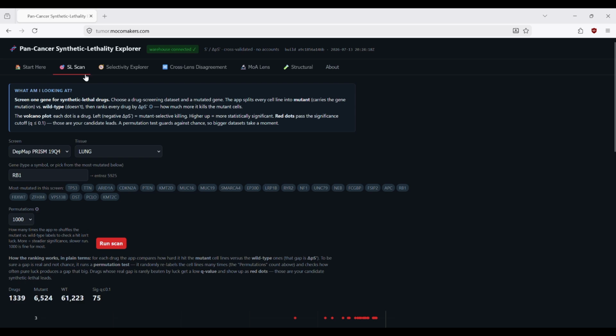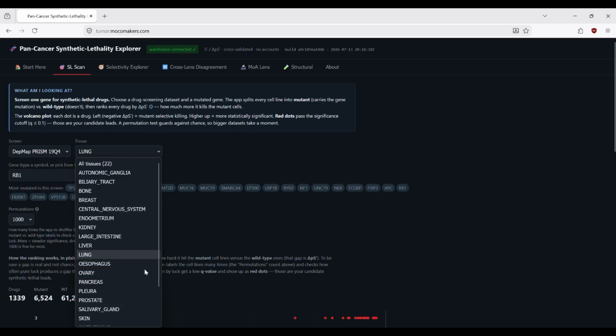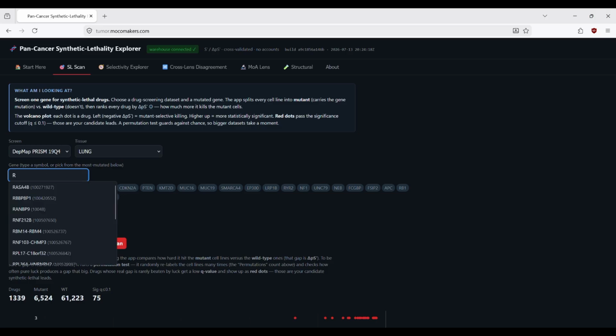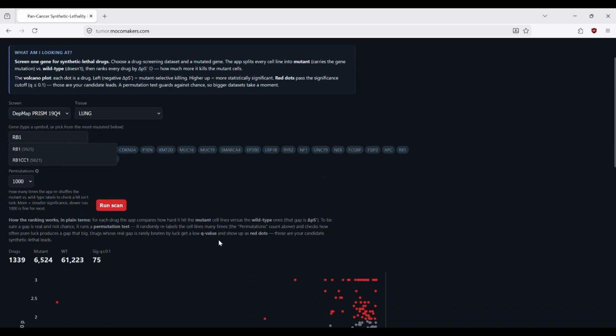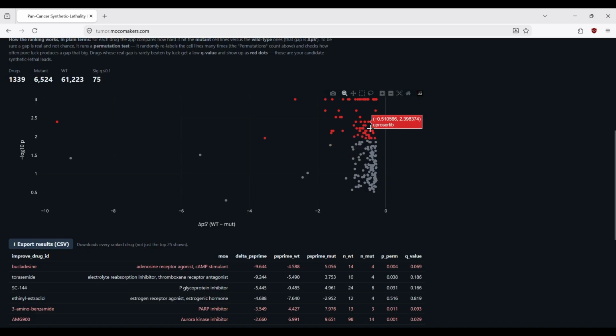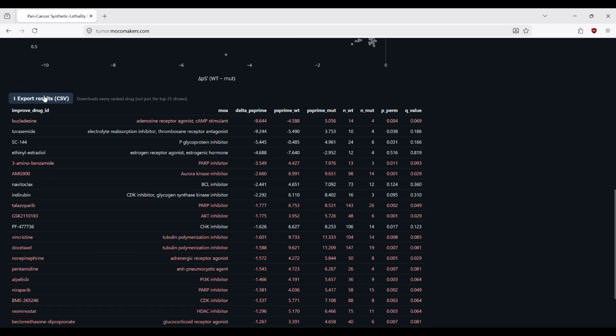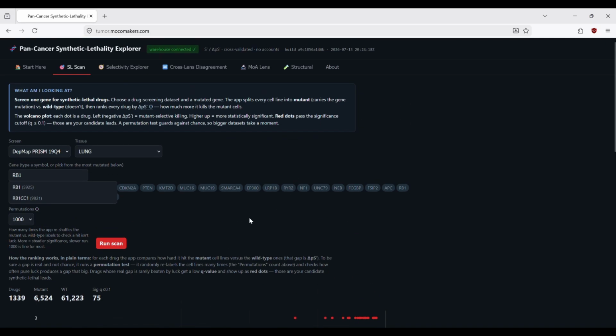So we are now on the synthetic lethal scan tab, and what you have here are a bunch of large data sets, and each data set has one or more tissue lines, cancer types that you're able to look at, and then you're able to specify any kind of gene that you want, basically this is the driver gene in the synthetic lethal pair, and when you run the scan, what you get are, highlighted in red, results that are thought to be synthetically lethal. They're demonstrating synthetic lethal effects, and so these are results that you can just kind of flag and export as a file for continued investigation.